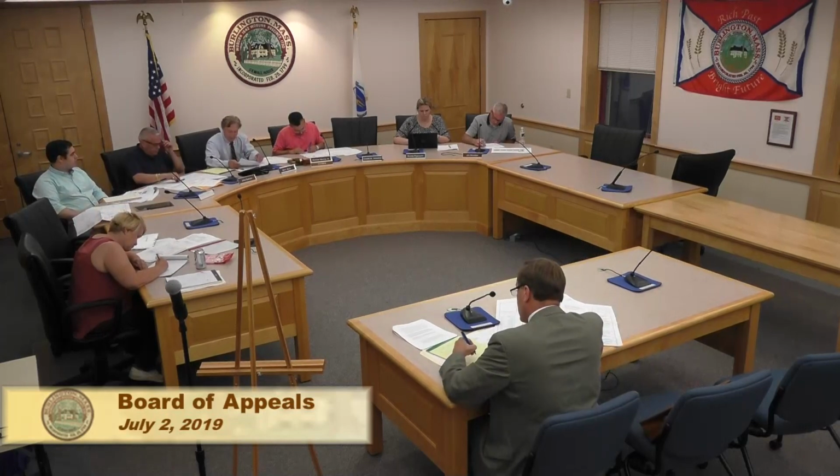I'd make a motion to approve the variance for 17 Sears Street for minimum lot frontage. I believe it's identified as 86 feet. They're both 86 feet. So I make a motion to approve the minimum lot frontage for lots 1 and 2 as identified on the proposed subdivision plan, sheet 1 dated May 22nd, 2019, and also for an area variance, lot 1 shown on the plan to be 16,245.2 square feet, and lot 2 to be 16,724.7 square feet.